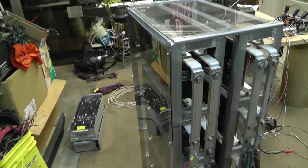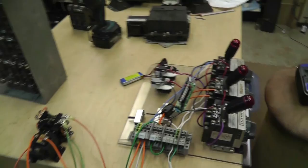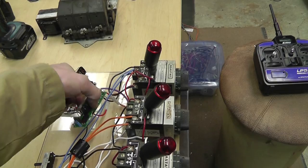I may need to recalculate the way I've got them connected, but no, it's 1,000 joules apiece and they're all in parallel. That's right, it doesn't matter which way I hook it up as long as I have the same power rating. So yes, this is true. For those of you who missed the video on how this circuit works, go back and watch it. I'm not going to go through the entire process again.